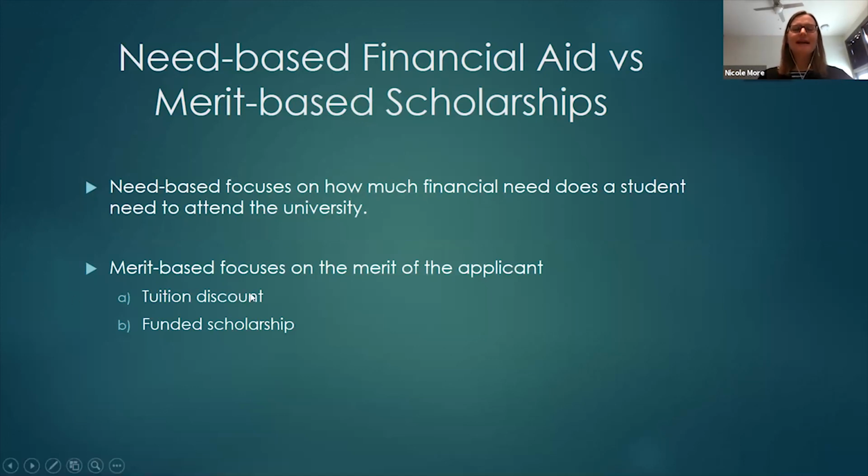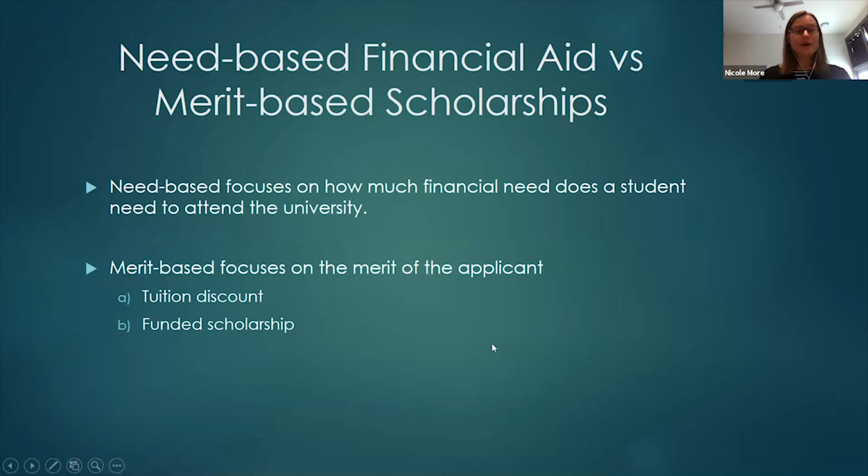And so, like I said, the merit-based part of it is very specific to the university itself. It might be because of a test score. It might be because of what Americans call a GPA, or basically your mark sheets or any other type of school exam that they might receive. So that's the difference between need-based financial aid and merit scholarships.